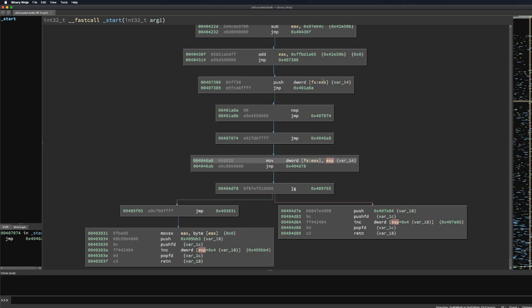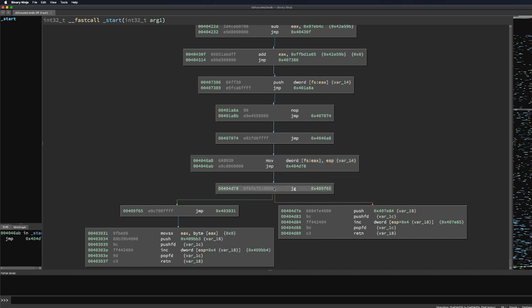If you recall from when we looked at it last time, right here we're pushing the previous exception handler onto the stack, its exception handler frame, and then moving the new one into the thread execution block, or thread information block, I guess.